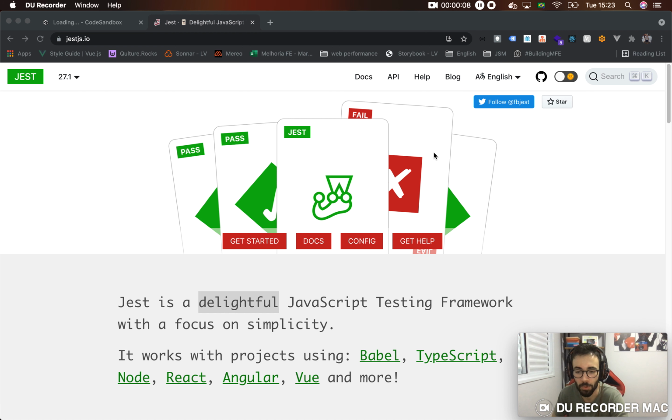This is important stuff in the development world, and something that I really love to talk about and actually love to code. I'd like to show you some examples about unit tests, just to introduce us to this nice world of unit testing. So I will use Jest. Jest is a famous JS framework used to create unit tests.